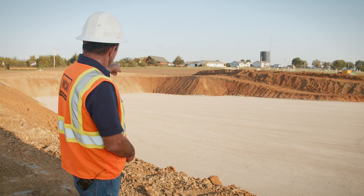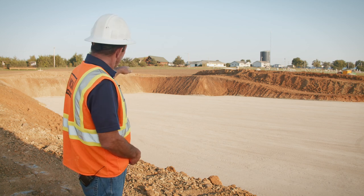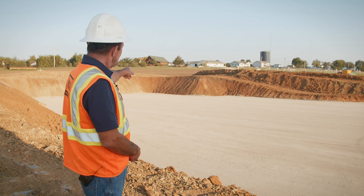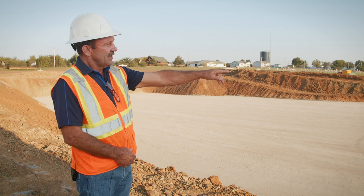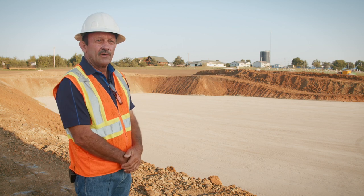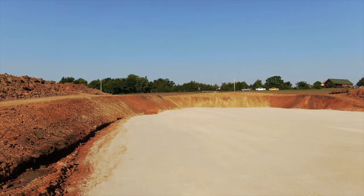The front corners of the basement will be where the two towers rise, and the height of the towers will be approximately 123 feet from the bottom of the hole that you see. The next notch out would be the baptistry, and then moving down toward the center, right at the east end of the basement, will be the altar. The basement will daylight out where you can walk out of the basement.